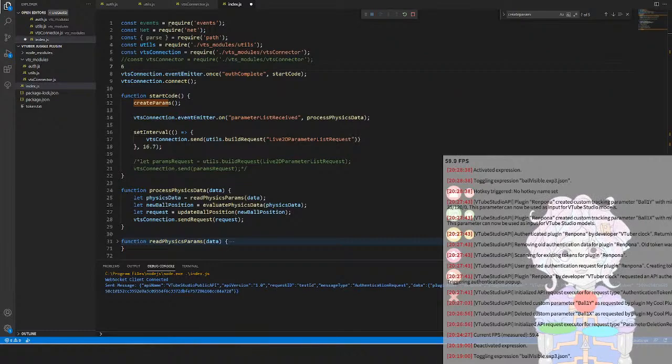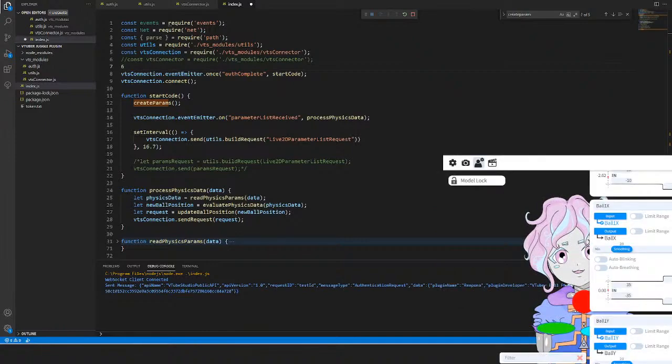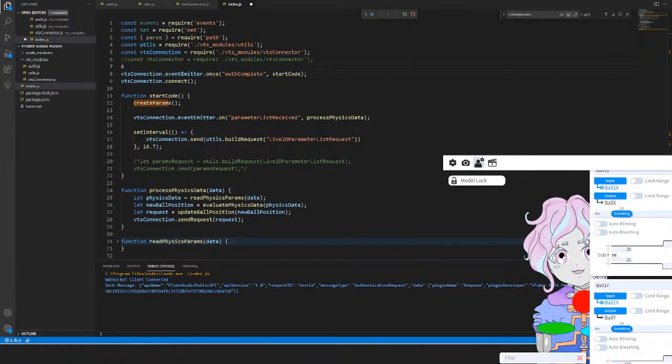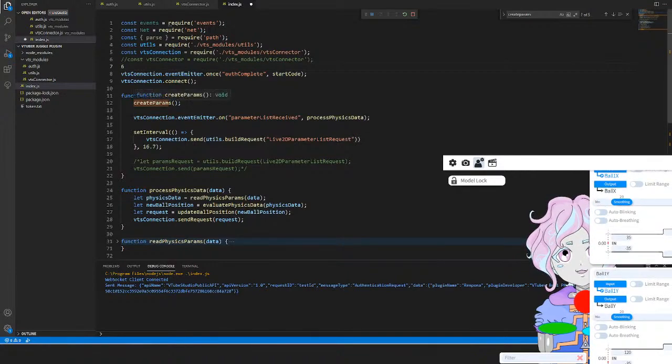Okay, let's see. Something's not working. So the new parameters are created, which means we got this far at least.